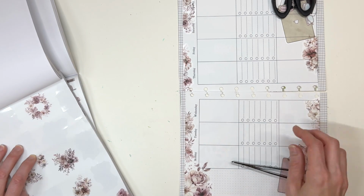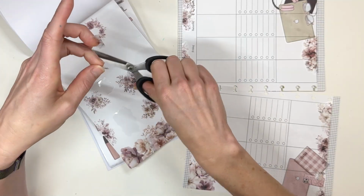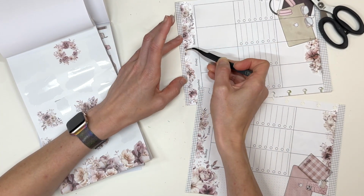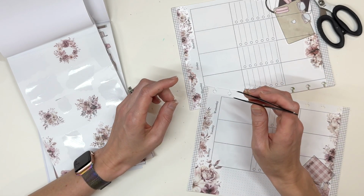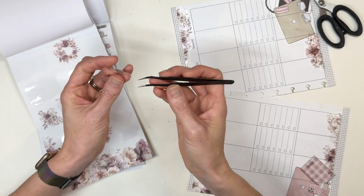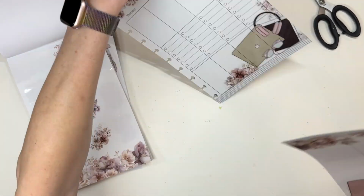So both of these sticker books are Kellofaplan. I love the Daily Work Basics. I'm glad I went and found this in my stash because it's a great sticker book. I kind of forgot, and I'm super glad I went and picked it up. So I'm using all the florals at the top, trying to figure out what else I want to add to this. What do I want to put in this little corner, this tiny little spot?